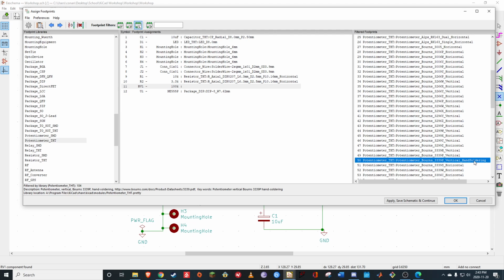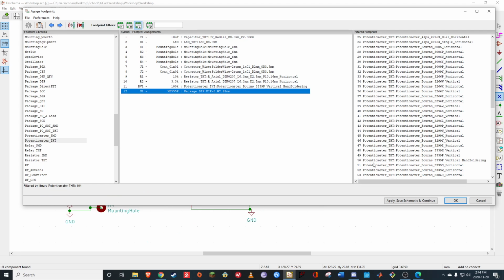Hand soldering just means that the pads are going to be bigger and easier for you to use, so that's definitely what you would want. If you pick a different footprint, SDSU is not going to have those potentiometers, so you'll have to order your own, which is perfectly fine, but if you want this to be completely free, just use this one because that's what SDSU has.